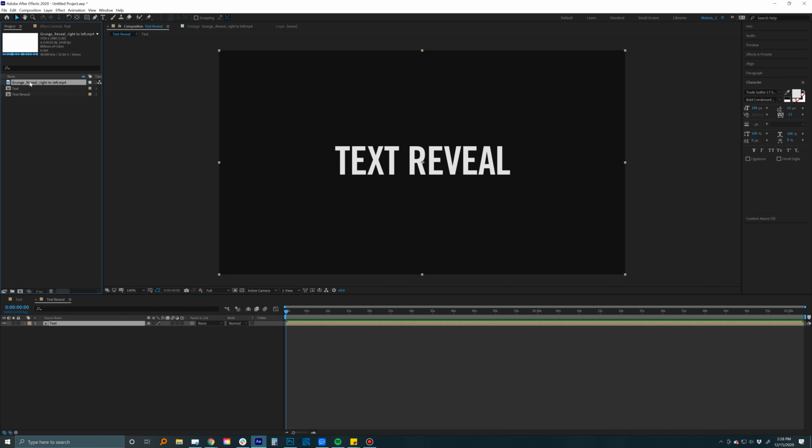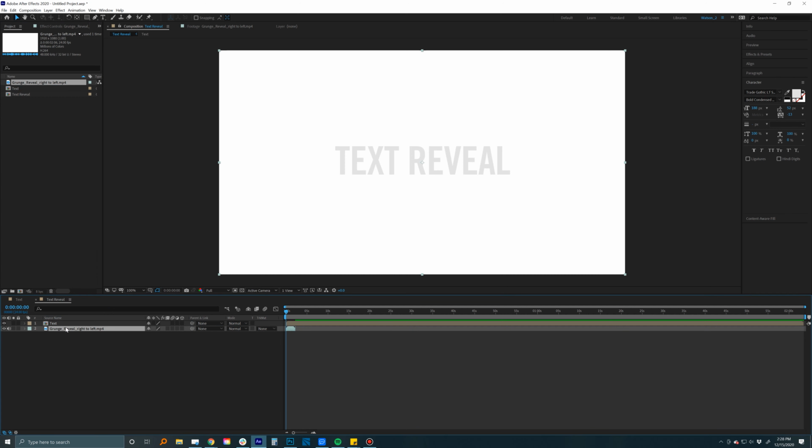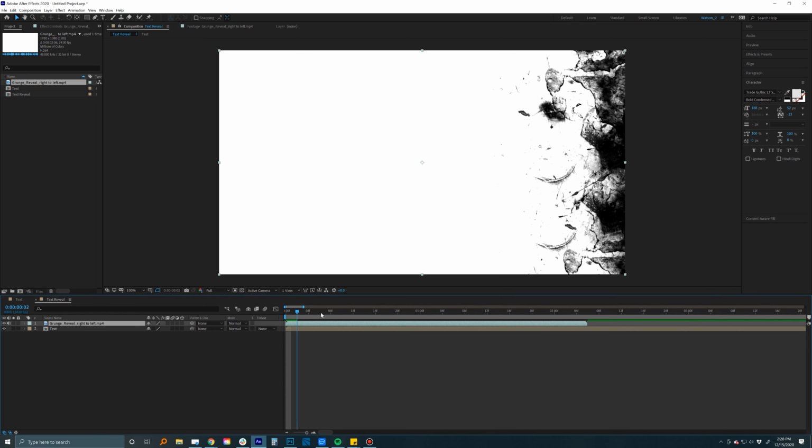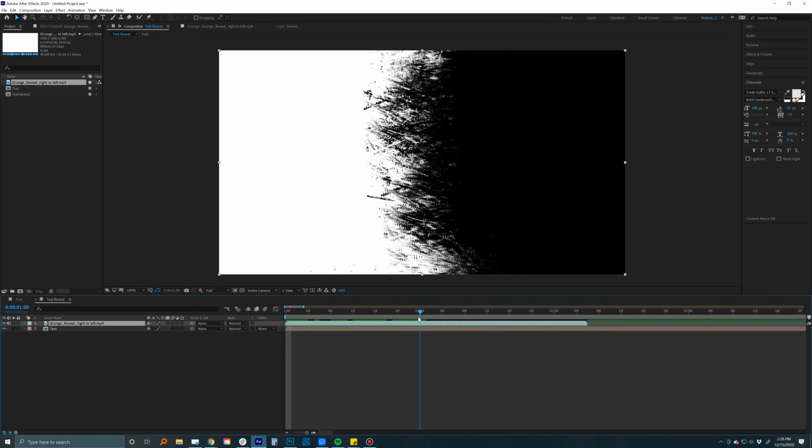So this again just has black and white values. I'm gonna drag this down here, and this is where I'm gonna want this on top of my layer. Okay, so I'm gonna zoom in so we can see what we're working with down here. And if I move my playhead down, you can see there it's sort of revealing. So what it's going to do in this scenario is it's going to wipe the text off from right to left. So everything that is white will be visible and everything that is black will be disappearing.